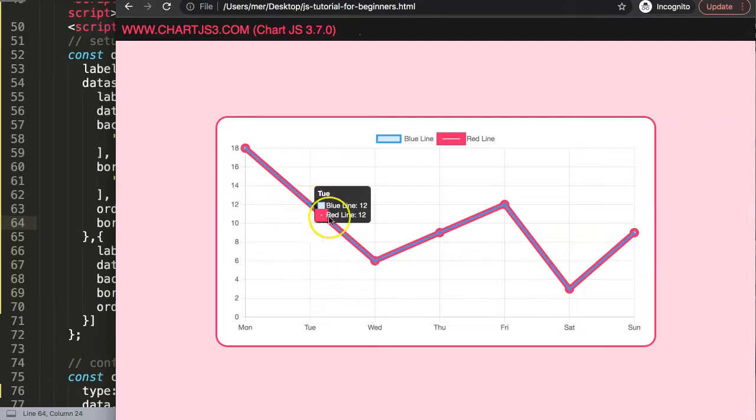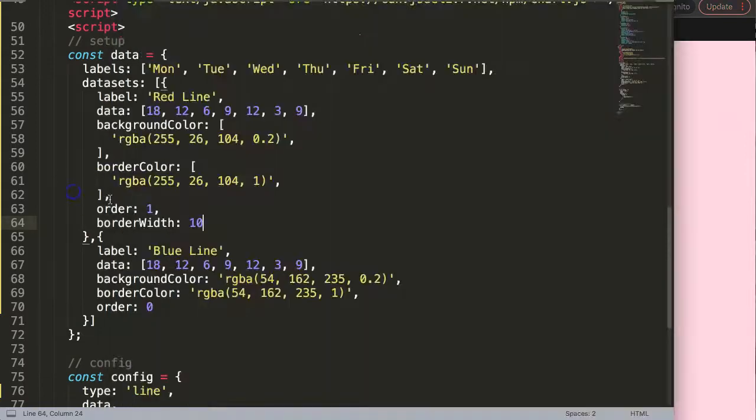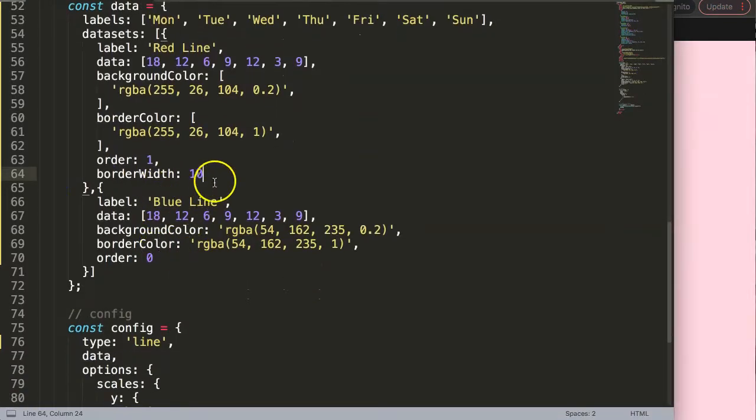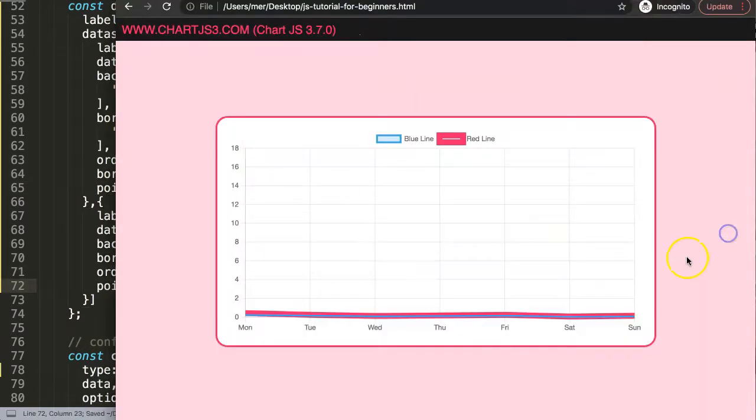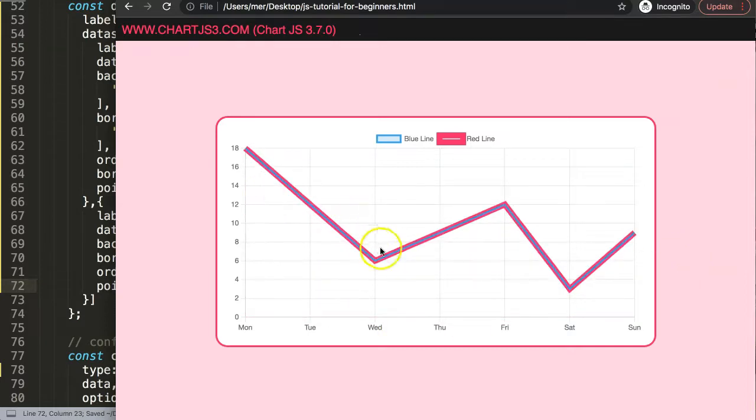But of course, you can see here some parts don't look really nice. The tooltip and this, don't worry about that. I have other videos that will focus on that. For now, we'll just focus on how we're going to make this visible. That's number one priority. So what I want to do now is you can see these point radius here. That is what I want to remove. So I put a comma and I'll say point radius, put on zero. And then we're going to do exactly the same down here for the blue line. Save this, refresh. All right, so that looks slightly better.